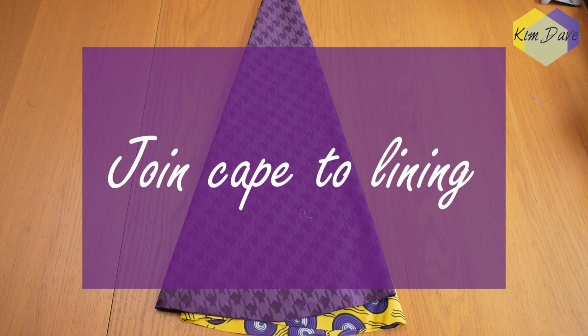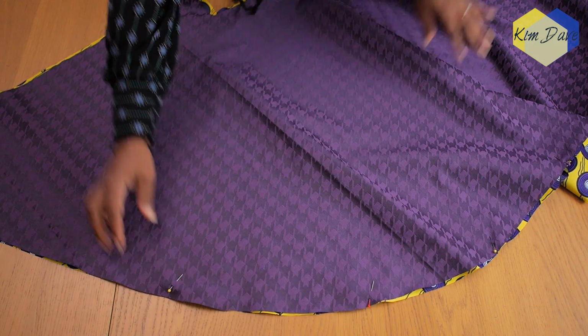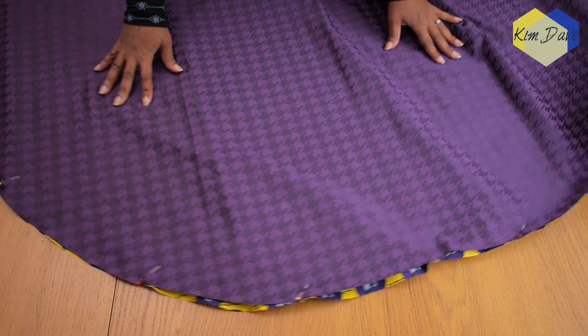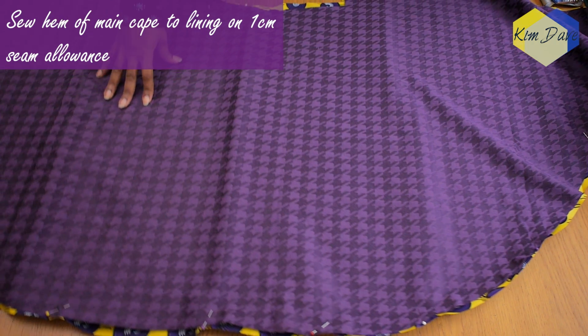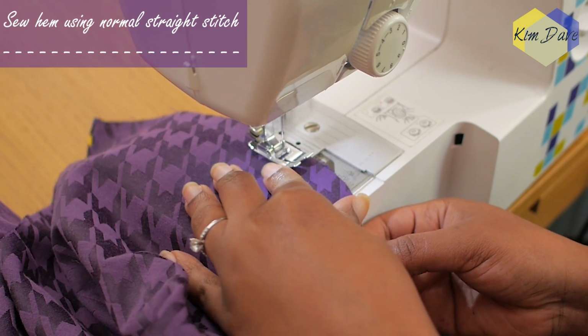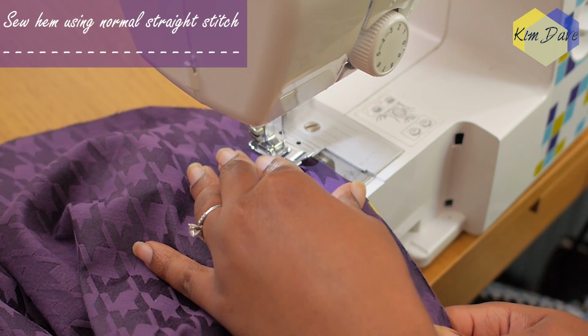So the first thing we'll be doing is to join our cape to the lining, and we're going to join that all the way across the hem. I'm just going ahead here to pin it across, and because the lining is shorter than the actual cape itself, that's why it's doing this weird thing, but we'll address this later on. So I'm just going to take this to my machine and sew on a 1 centimeter seam allowance from point A to point B using a normal straight stitch.